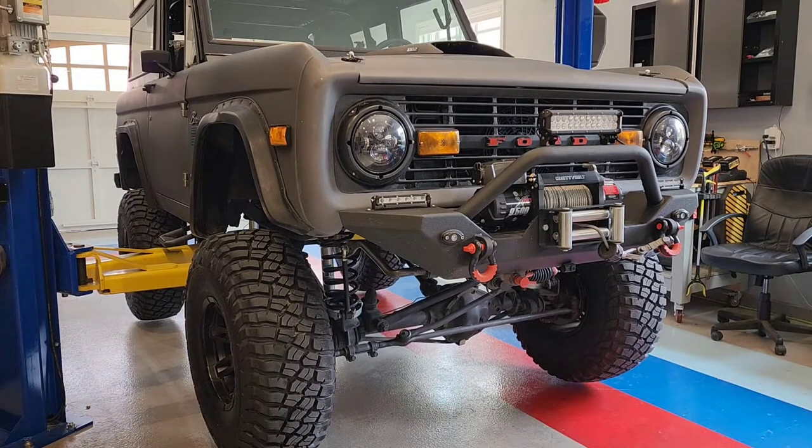All right, we got it positioned on the lift. I'm probably going to do some of this and then maybe time lapse it a little bit, see how that works. Again, like I said, I'm still figuring some of this stuff out. I just thought I'd show you this on the lift, and it's kind of interesting. A short wheelbase vehicle, it picks it up okay.